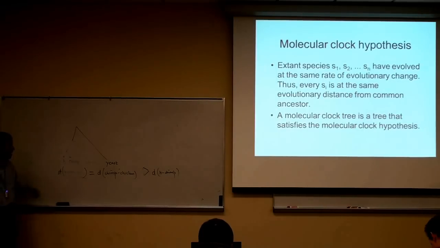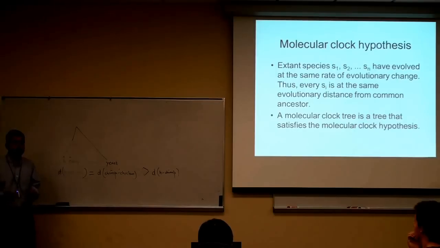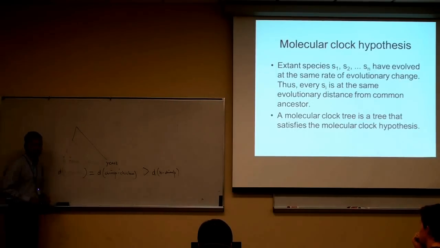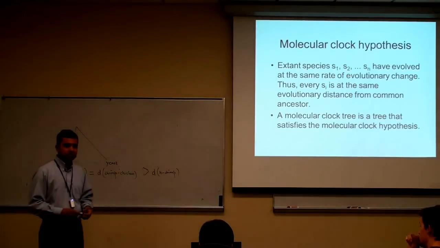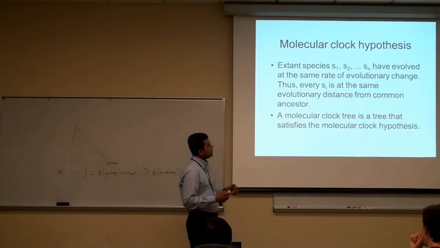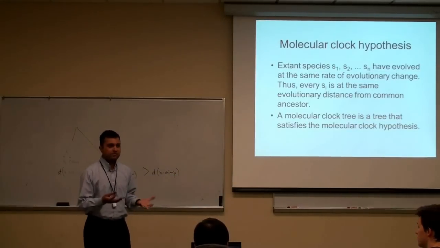Because maybe something happened in the evolutionary apparatus, and along this branch there are very, very few changes, while this branch has a higher rate of change. It's possible, and it's actually true. It does happen. So the molecular clock hypothesis says that that's not happening. It need not always be true. In some cases you may find it to be true.